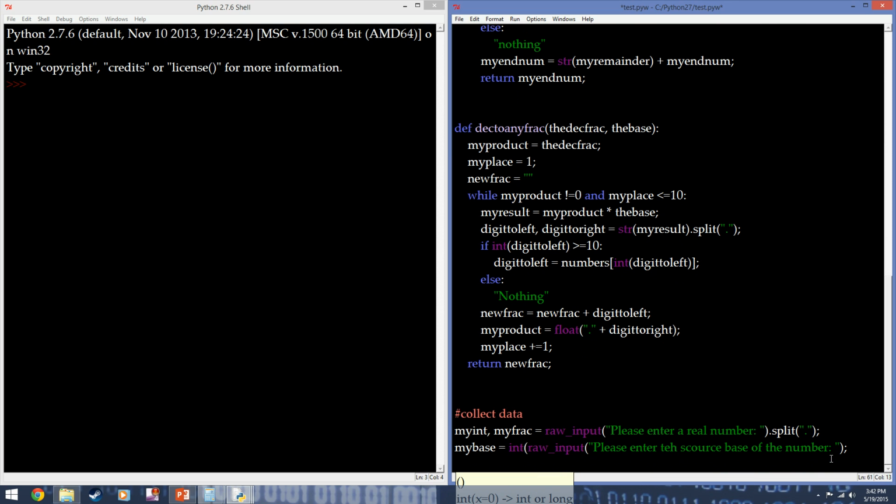This can be the base for the starter number.